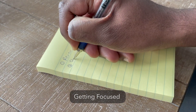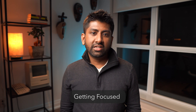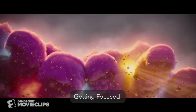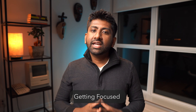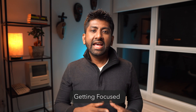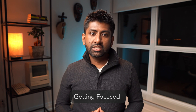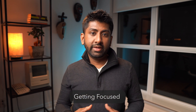Now we have our body ready and our study space ready — it's time to actually get down to work. Set yourself up with some realistic goals of what you want to accomplish during a single study session. I'll use the analogy of eating a burger. If you try to stuff the entire thing in your mouth, most of it will end up on the floor and you may even get a stomach ache. Take bite-sized amounts of study time — for example, 2 hours per day for 5 days will go much further than spending 10 hours cramming in a single day. The time between study sessions also gives your brain time to process the information and form new connections, allowing you to retain it much longer.